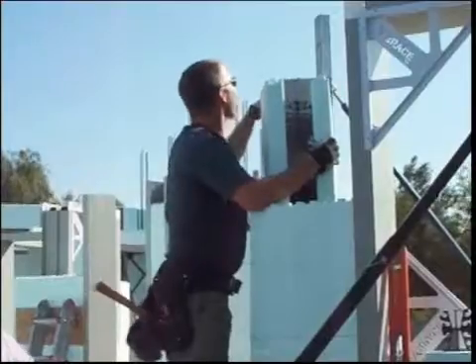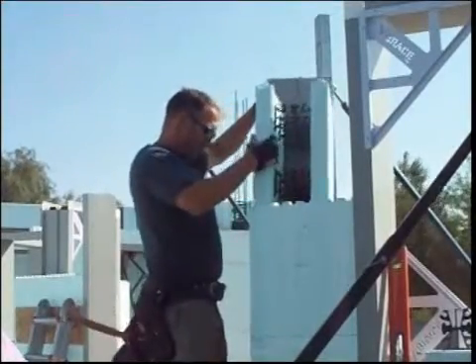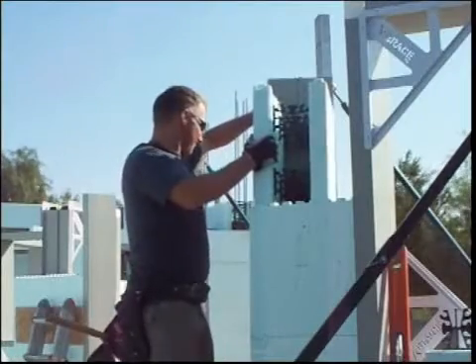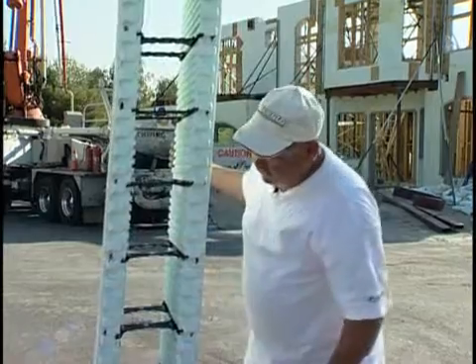The biggest difference between our product and our competitors is that our blocks are eight feet long, 18 inches wide, and they have a reversible interlock, so they work both ways. Another big thing with our product: they come shipped folded, so we're not shipping air, we're shipping all product, which lowers your shipping costs.